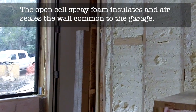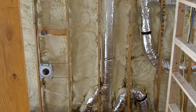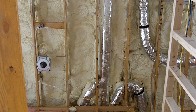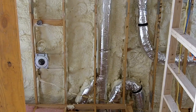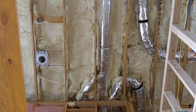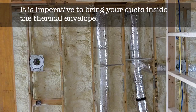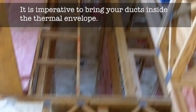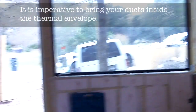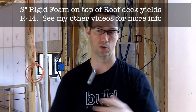The last scenario I want to show you — if you can pan up on the video — we're looking up at the ceiling on this house. This house has a sloped, basically flat but sloped pitched roof. We used five and a half inches of open cell foam inside the house there. All those silver ducts you see are within the conditioned space. That's really the most important thing to do if you're building or remodeling in Texas — bring all of your ducts into the conditioned space. And then lastly, on top of the roof deck, we did two inches of rigid poly iso foam on this house as well.